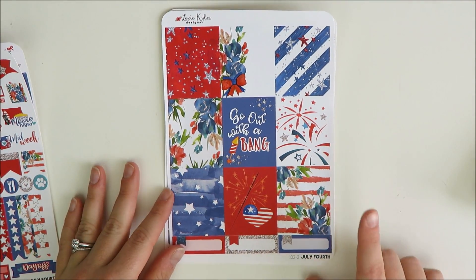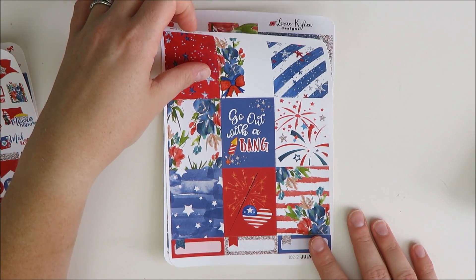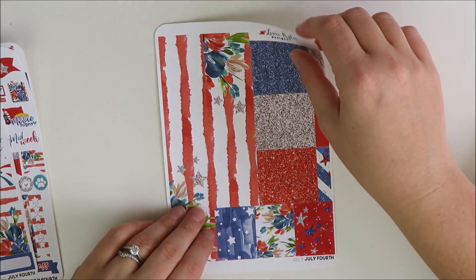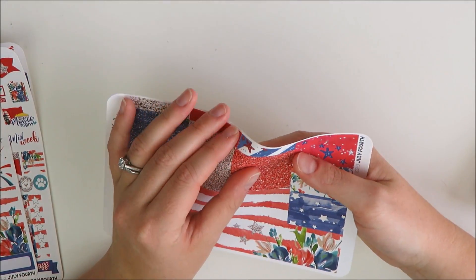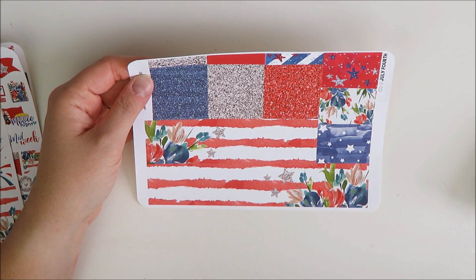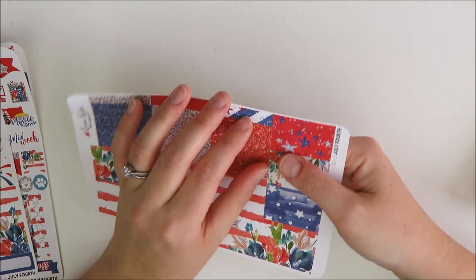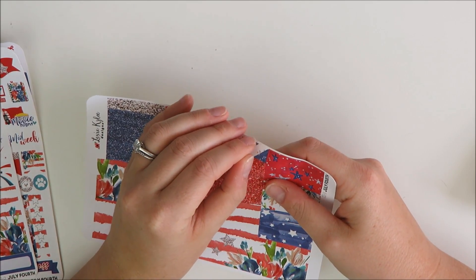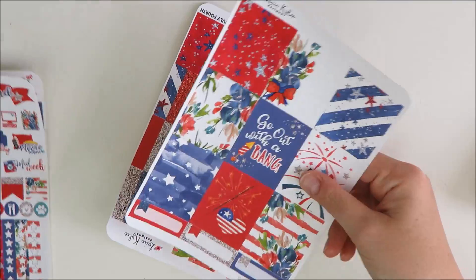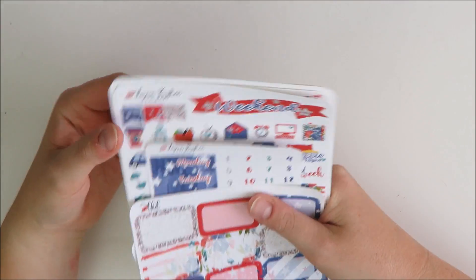Then here you get some more half boxes, a weekly ombre, some quarter boxes, a few washi strips, and some random headers. I love that she did little stars up here to go along with the theme of the kit. And then next up is the full boxes — I loved these. I just loved the touches of floral while still being very celebratory without being over the top patriotic and over the top on fireworks. I just think this is such a simple, pretty kit. And then the final sheet I picked up is her washi sheet — that's where she puts her glitter headers. You do get a full week's worth of glitter headers on the washi sheet, which is why I didn't pick up any separate headers. I also didn't pick up the ombre heart checklist — I figured I could pull in something from my multicolor collection for the sidebar. You get the glitter headers, some extra washi strips, and then the gorgeous bottom washi. Loved this kit. I think it's so pretty. Excited to use this for the week of the 4th.